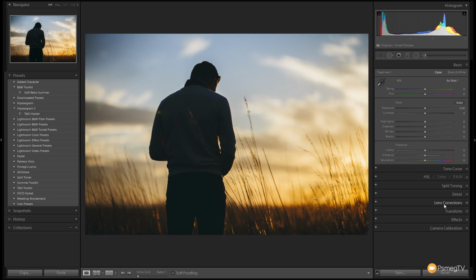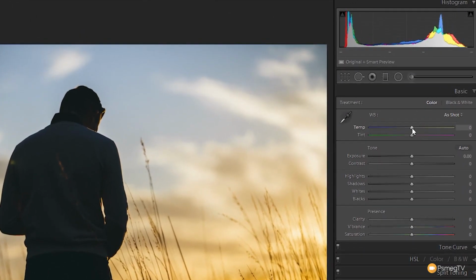So the first thing I want to do is get an overall slight teal and orange effect on the image, to really get a nice sort of cinematic movie effect. So the first thing we're going to do is grab the temperature. At the moment it's a little bit warm, so we're going to drag that down to the left hand side to take it more into the blue region to cool it down a little bit. Then we're going to leave the tint as it is.